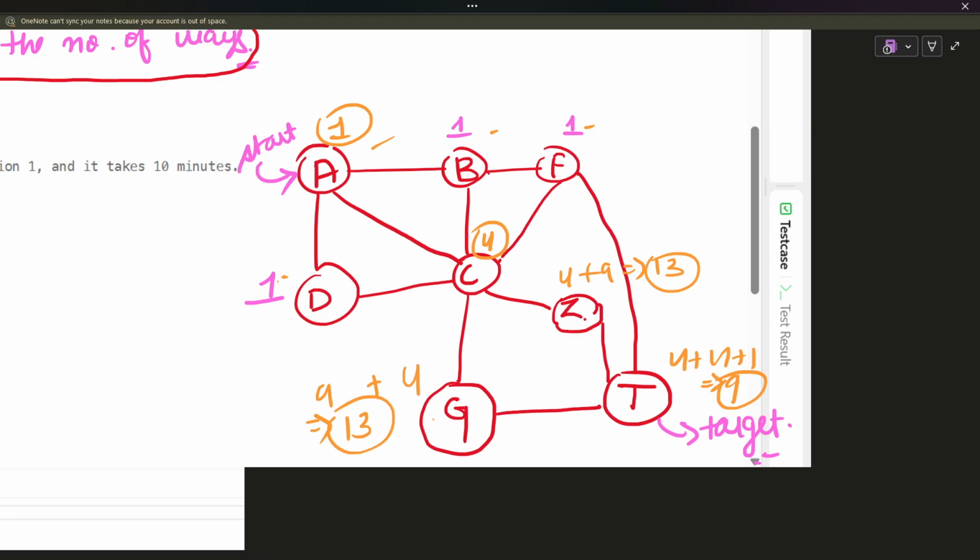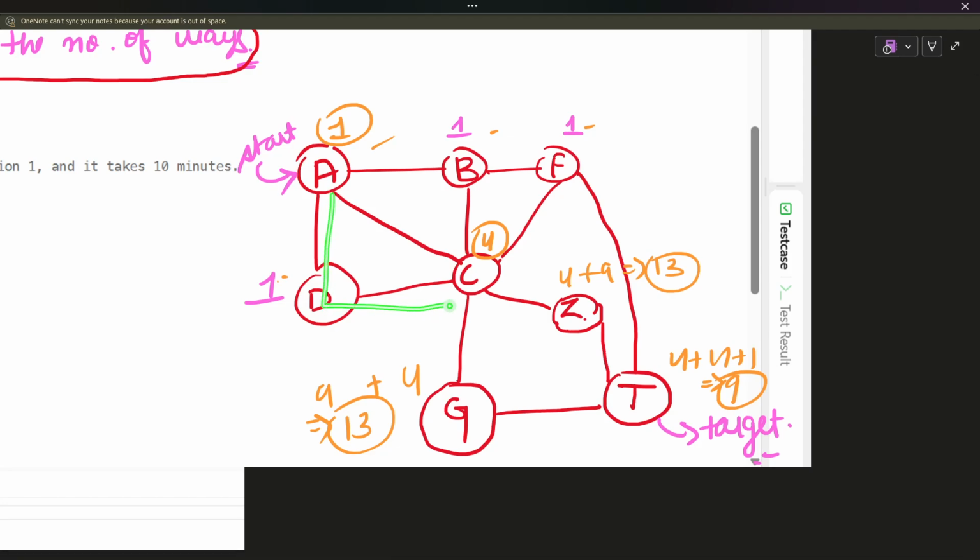So I won't be going deep into this, but this is how you can go. Let me take the example of G. You can go from 1 to D. See, this is one way. Let me use a different color for it.